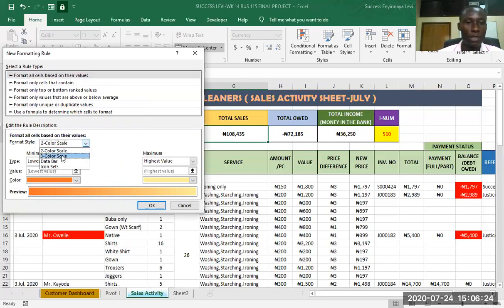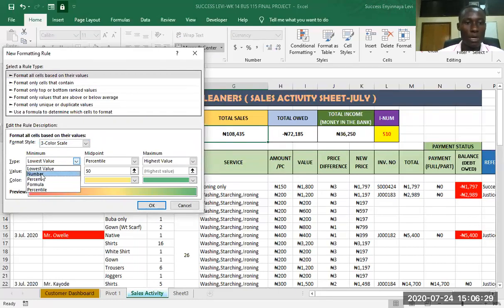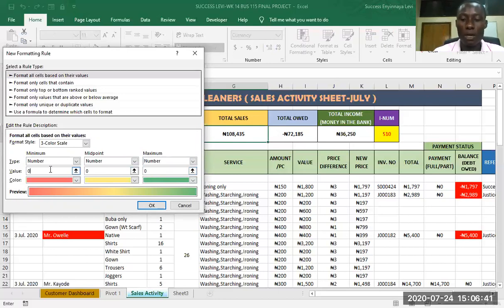Let me say I want to use a 3-color scale. Now I'll change the type from lowest value to number, the same thing for the midpoint number and the maximum number. So that will be the type. So now what will be the value? Now, for my team, let's say our value will be 150, sorry, rather 100,000.